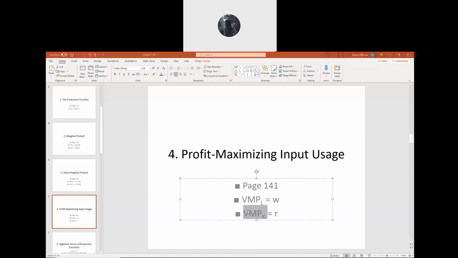Okay, so remember we just talked about the value marginal product, which is the value to the firm of the change in output when you add one more unit of capital. And the firm would be willing to pay up to the rental rate of that capital. And the rental rate of capital, think of that if they don't own the capital, they'd be willing to essentially rent or lease the capital, so lease the building or lease the computers at this rate, and therefore that's the value to the change in capital.